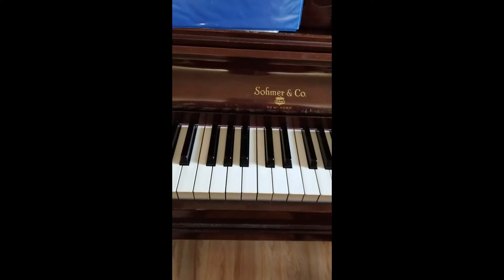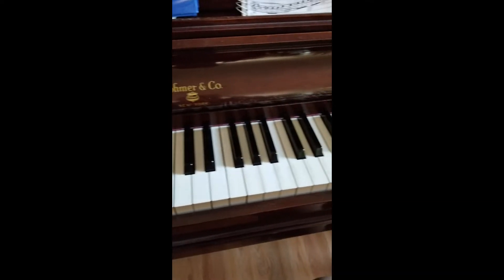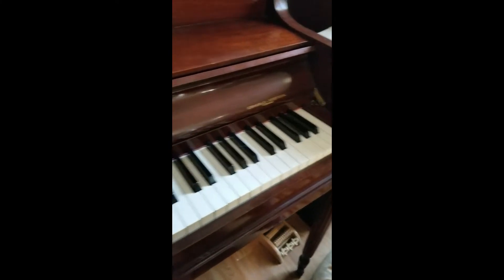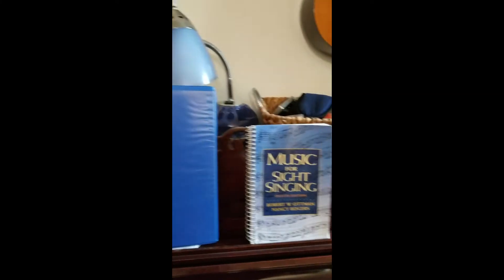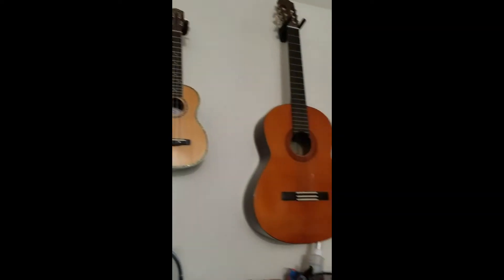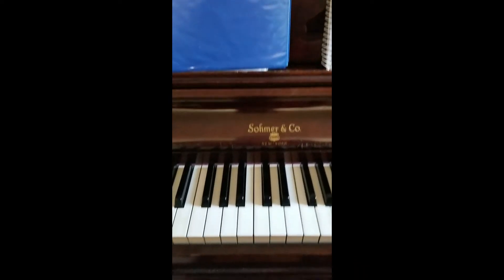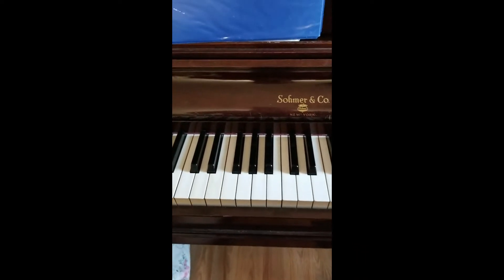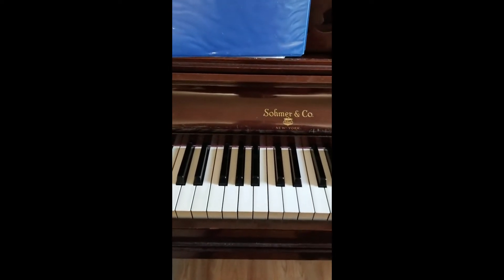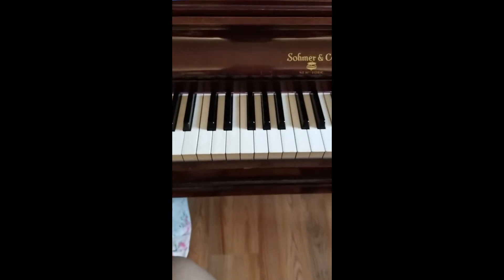The easiest way to show this is on a piano. Here I have your standard 88-key piano — all regular standard pianos have 88 of these keys. You can even see my guitars, ukulele, and my dog's stuff. If I didn't have so much stuff on top of it, I would crack open the piano and show you what the strings look like on the inside. So today we're going to be talking about specifically how to do half steps on a piano.